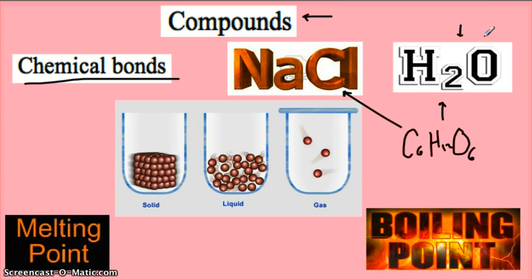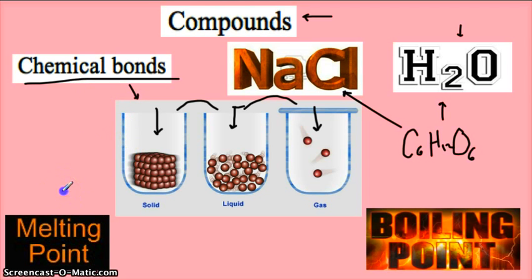Compounds have different strengths of these chemical bonds. Now, it is the solids, and you probably could have guessed some of this. The solids have stronger chemical bonds than the liquids, and the liquids have stronger chemical bonds than the gases do. Now, that you probably could have figured out, but what if you have two things that are solid? Two solid compounds. What will be the determining point as to whether this bond is stronger or weaker?